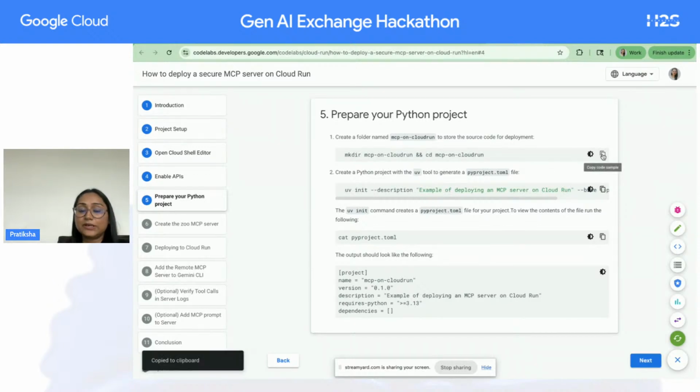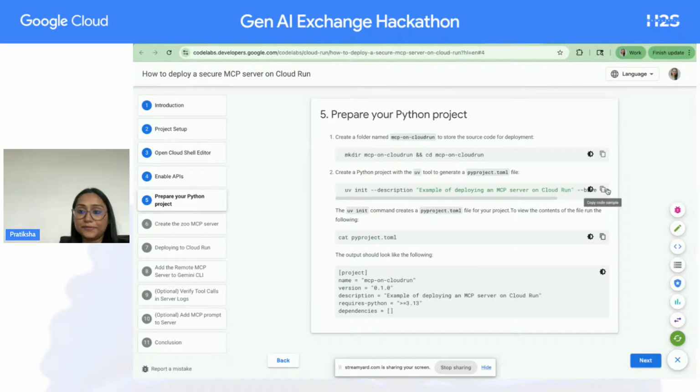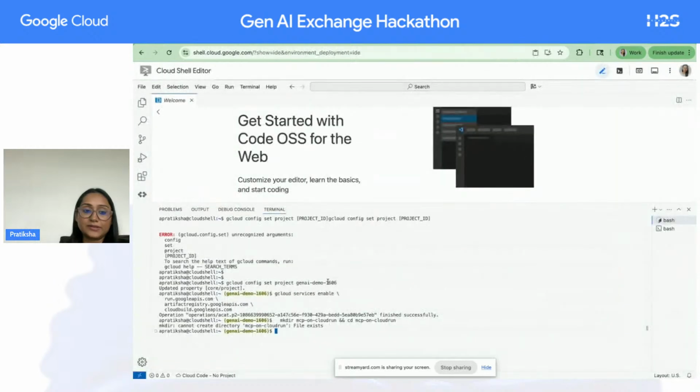We will use uv and a pyproject.toml file to create that. We will create a folder with the name mcp-on-cloudrun to store the source code for the deployment. Okay, so I already have a file. Now I'll create the Python project.